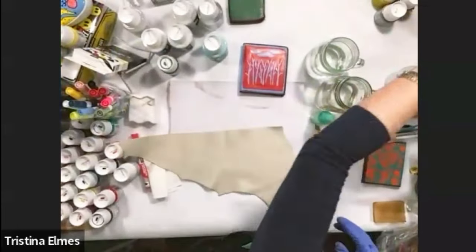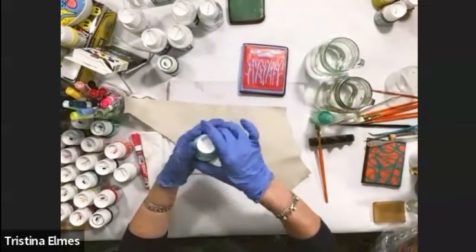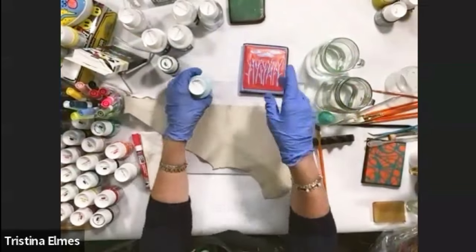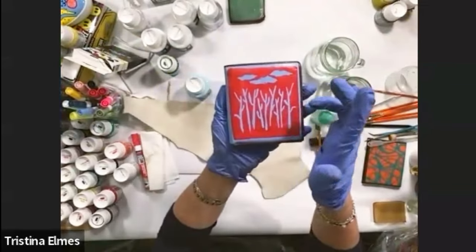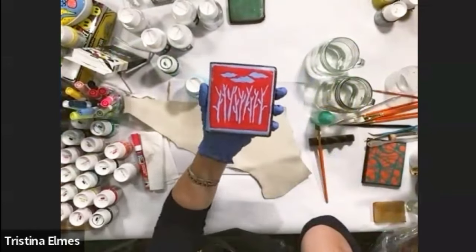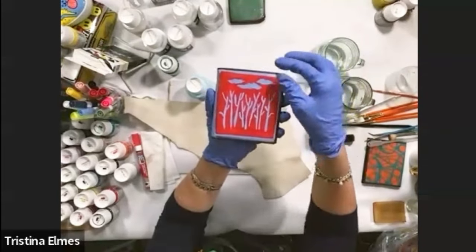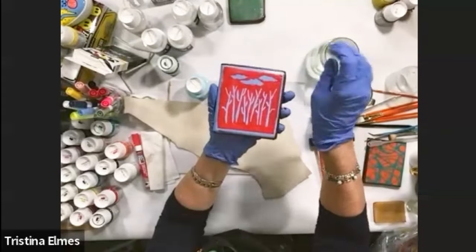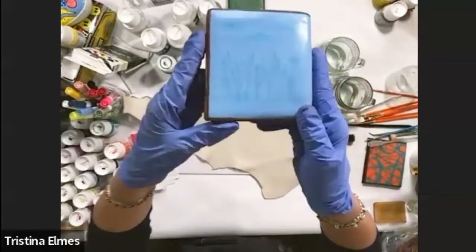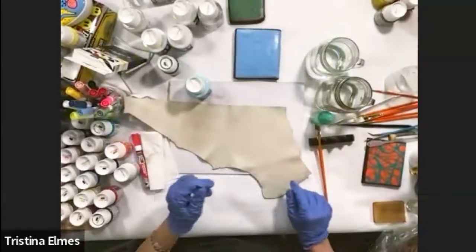Let's move this out of the way so I don't get paint on it, which I'm famous for. Okay, so with the masking fluid, like I said, I already had the blue down and I left that 24 hours. So it was fully dry before I went on with my masking fluid and my red. So here you can see the masking fluid. It happens to be blue.